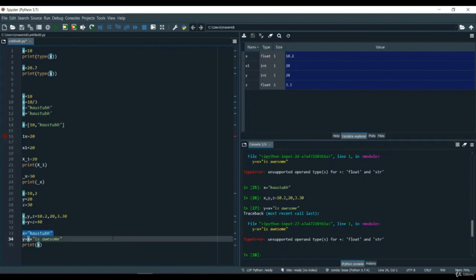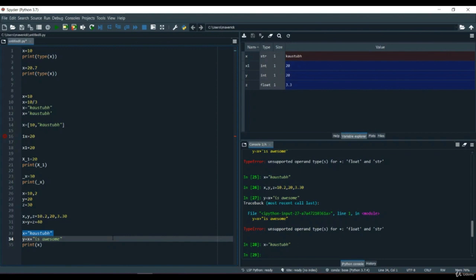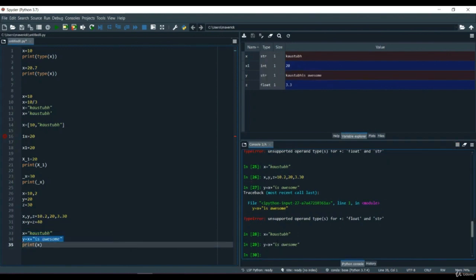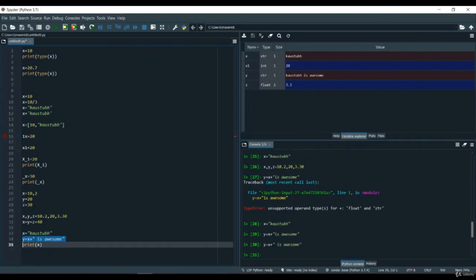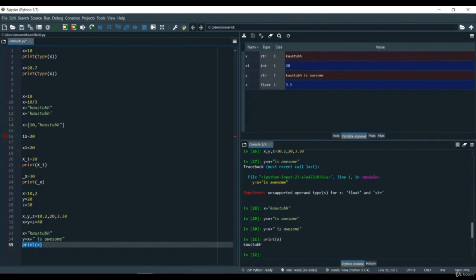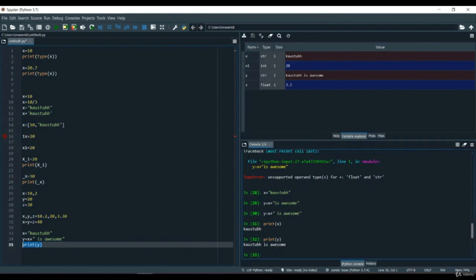Now if we run this line, x is equal to "cos 2" and press F9, and then we run this line, F9, you see it ran fine and it says "cos 2is awesome", although there was no space. So let's give a space. Now we run this line, it says "cos 2 is awesome". Obviously it is. Okay, so we can print the same, print x. If we print y, it will say "cos 2 is awesome".